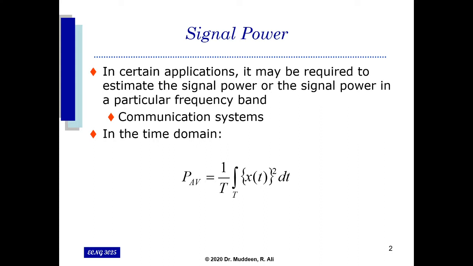So in certain aspects of engineering you may be required to calculate the signal power as an estimate or for a particular frequency band, and the time domain equation for this is an integral form if you're trying to get it for the entire signal, where the integral here represents the entire periodic time you're trying to get the signal power for regarding the signal. And this is actually for the signal power estimate in this case.